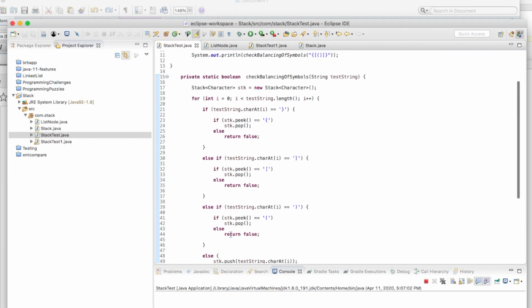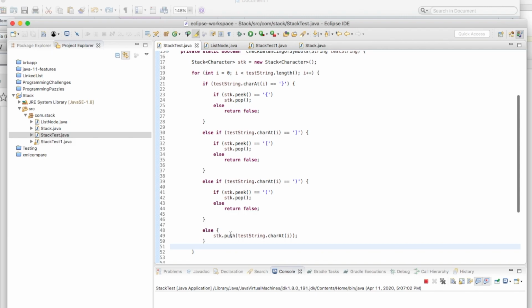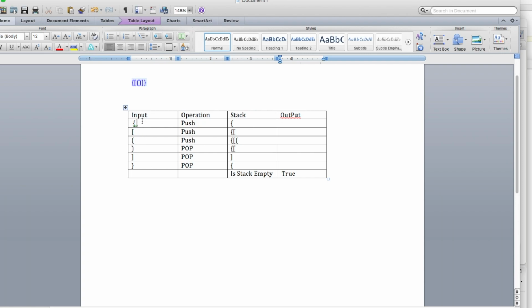Okay, so the initial stage is, let me just show it to you from a thing. The first time, so this is what we get. So the first time I'm dealing with this, it's a push operation because there is nothing in the stack. The second time also push operation, so your stack would look something like this if this is my string. The third time, I would come across this is a push operation, so your stack will have these three elements.